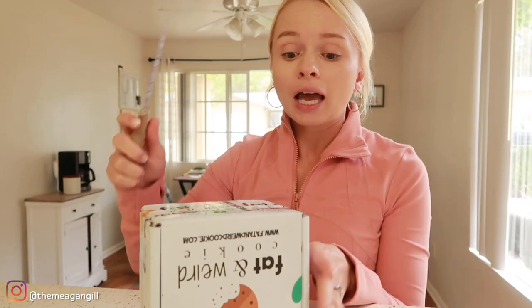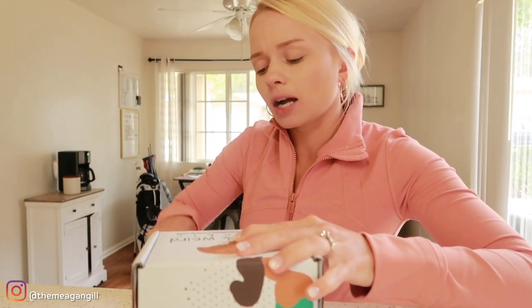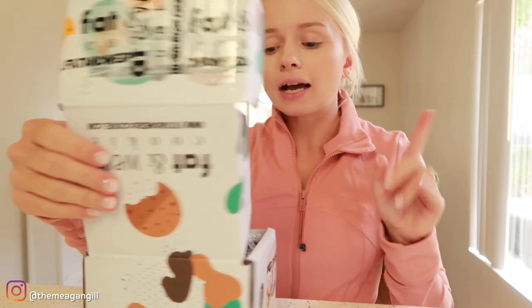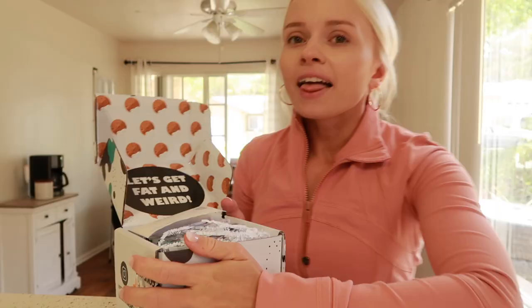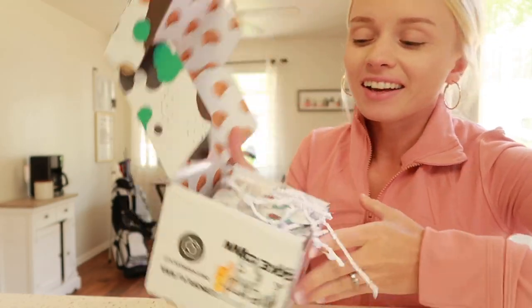I paid for these cookies with my own money. They have their own cookie butter and then three different types of cookies: a huge thick pound cookie with a range of flavors, a mini half pound cookie with its own flavors, and regular cookies. I got like one of each. The packaging is so stinking cute — look at the inside, I love that.